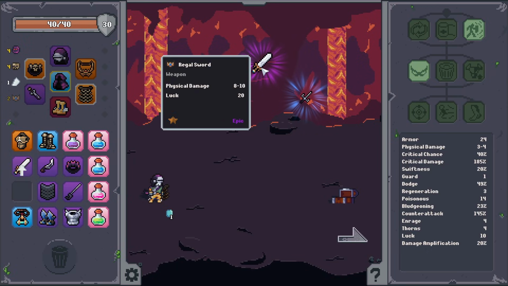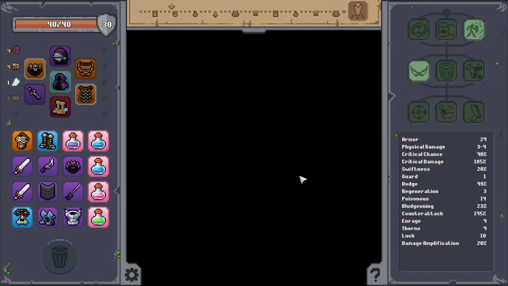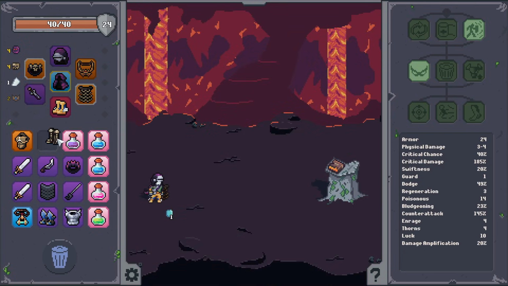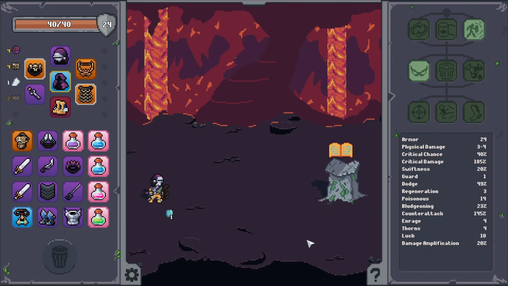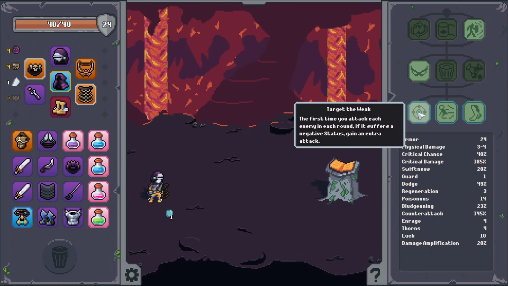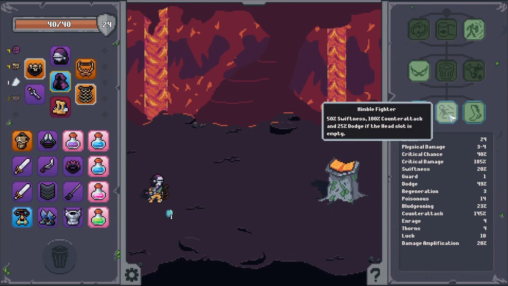Let's bin something. And there's going to be our last upgrade for us. Let's see what we get. I feel like all the upgrades have been really good. They're really balanced in the sense that you could probably go with any of these. But we got Target the Weak. The first time you attack each enemy in a round, if it suffers a negative effect, gain an extra attack, which just means a lot more poison.